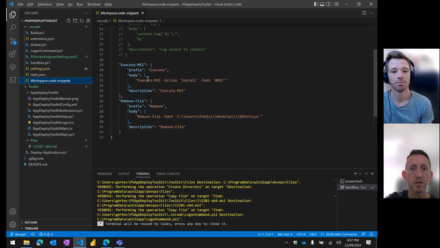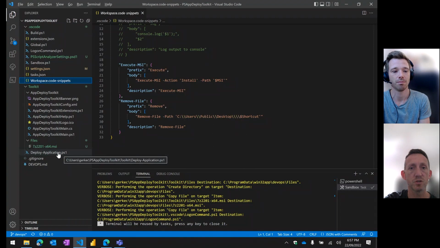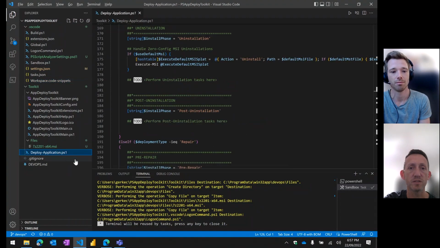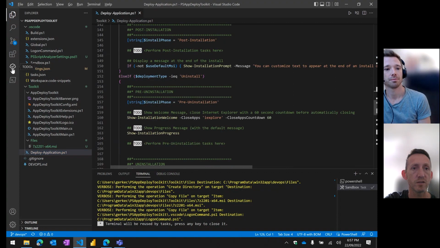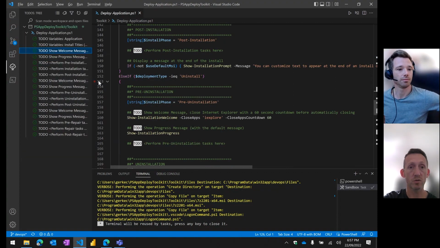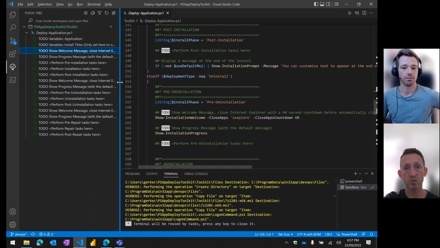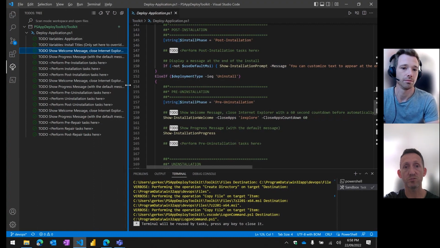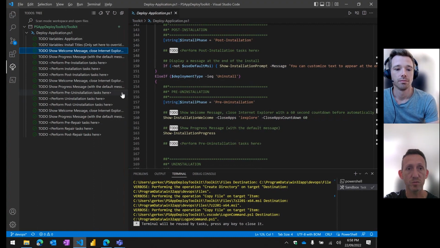Once you get used to the toolkit, most of the time you're executing an MSI or an executable, and you'll get familiar with the functions themselves, but it can be tedious to have to write them out. So what you can do is literally go into the deployment toolkit functions, grab every single function and create a snippet of it.